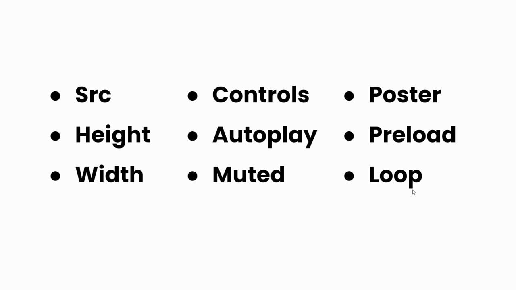Now, in most attributes we've seen so far, most of them have values attached to them. For instance, in the input tag, you have name equals a particular value. But here in the video element, some of these attributes are actually standalone attributes. By that, I mean they don't have any values attached to them. For you to enable these attributes on the video, you would need to just add the attribute name, and that's all. We'll see more of that in the actual coding.